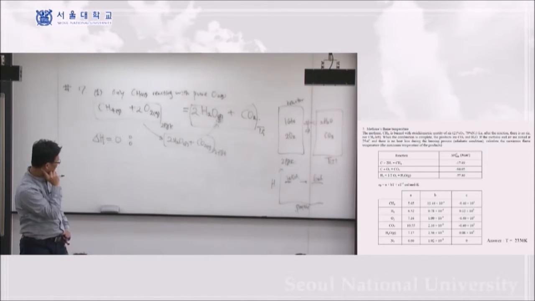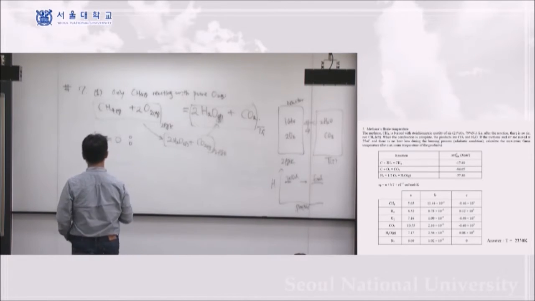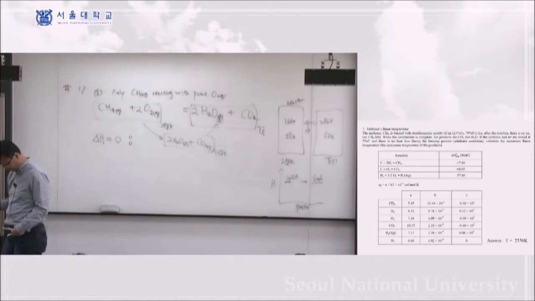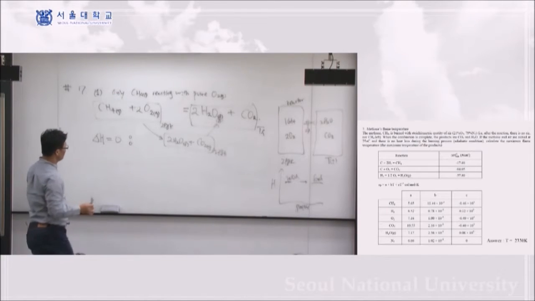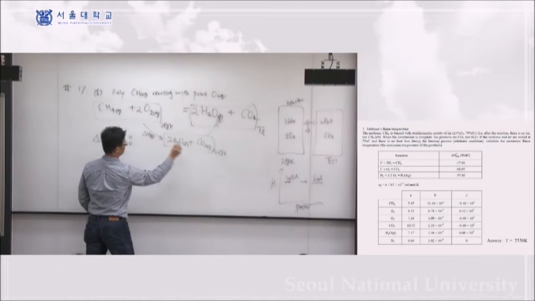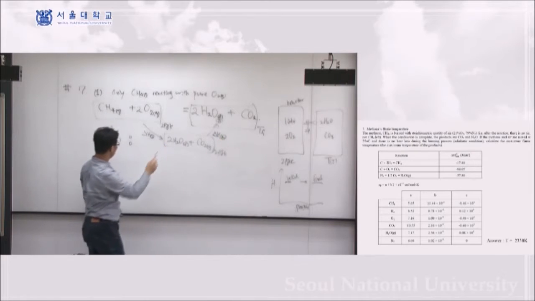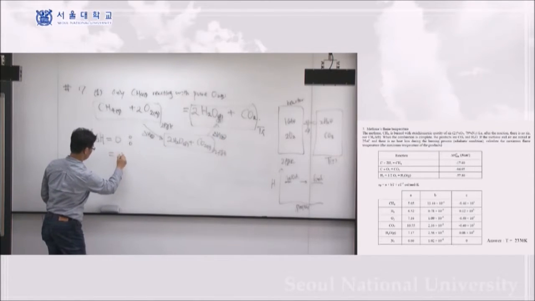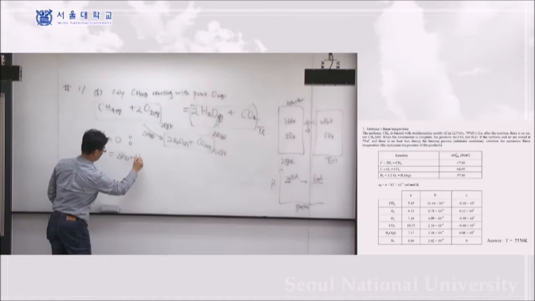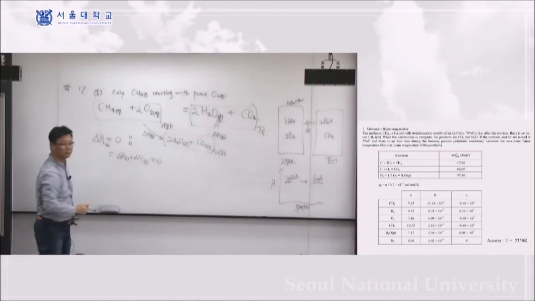So, how can you do this? Very good question. So we need basically this one, delta H1, delta H2, yeah? And the sum of the total here means delta H1 plus delta H2 should be 0. This is the total basically, yeah?